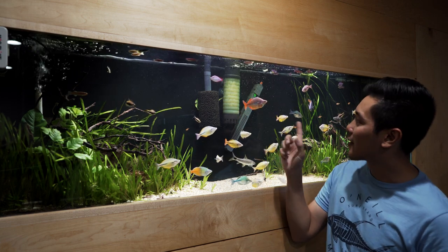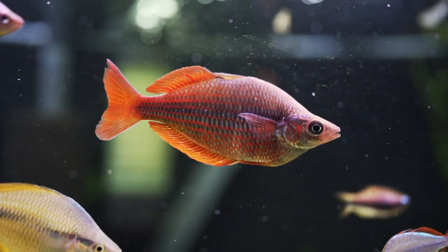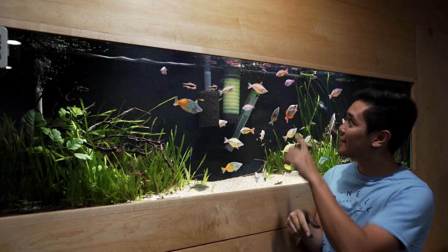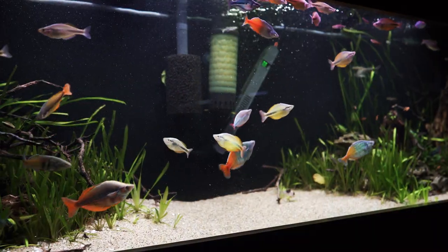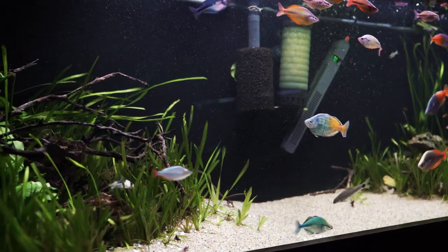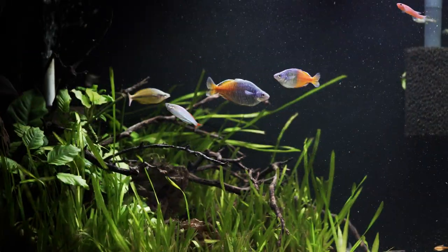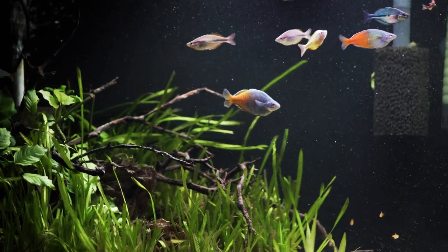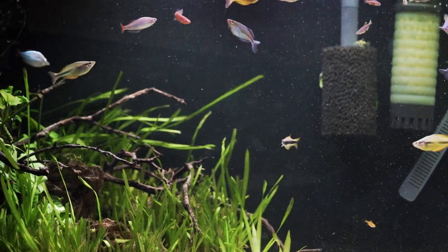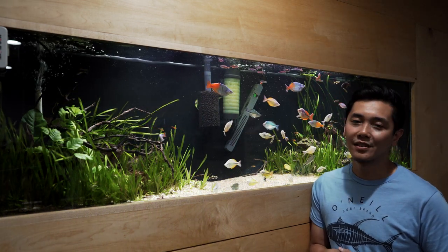They're a lot more colorful than they were before. Maybe they like the 83 degrees I set it down to, or maybe they like the Zeiss filter. The Zeiss filter is actually doing pretty good — gives a lot of flow as you can see from the top there, and it's still cleaning itself. Other than that, everybody's still alive — missing a few ember tetras probably, and I think my killie fish male bit the dust, but the rainbows are alive, which is still a good thing. I do want to change it up — I'll talk to Sam, maybe he can adopt some of my rainbows so I can put something else in there, but that's for another day.